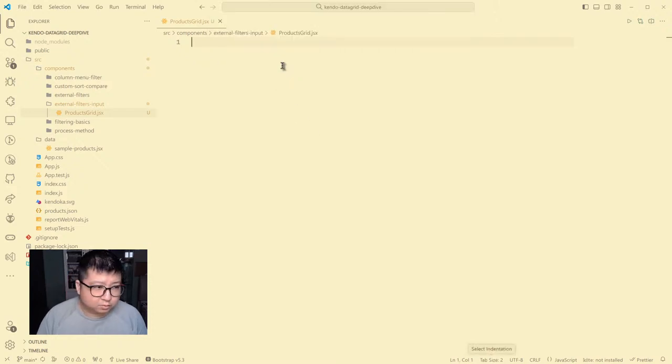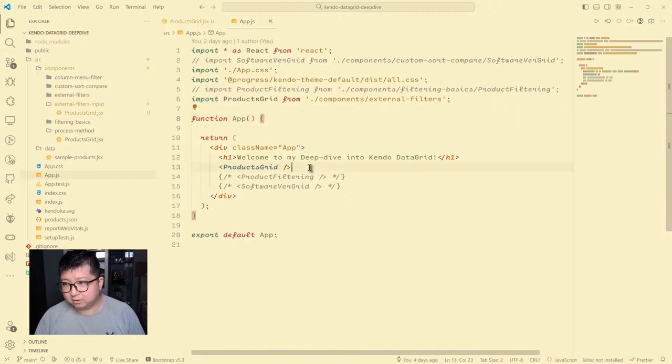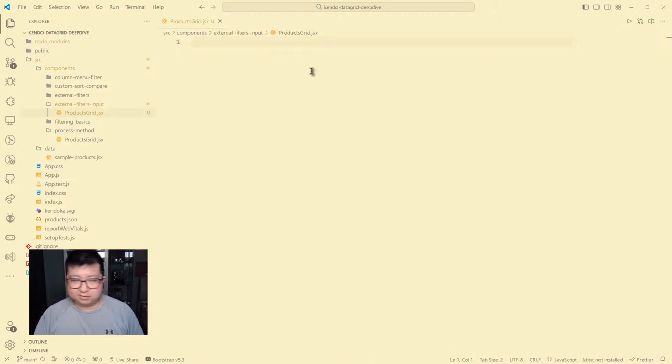Also, another thing that I always like to do is, if I'm working on a similar example, this is one of the reasons why I love Telerik's product demos, because at the end of the day, they are using the same sample data for every single feature and functionality that they are trying to explain. So as a developer, it's very easy in such a scenario whereby I can literally name it the same thing, product screen, for the different example. So when it comes to app.js, I don't really have to change anything. I just have to change the import URL, right? So it makes my life a lot easier as a developer.